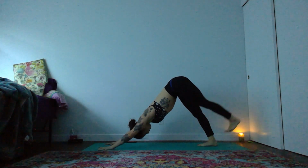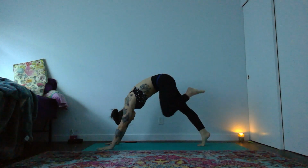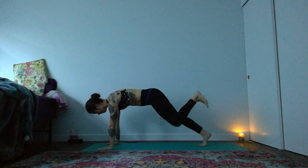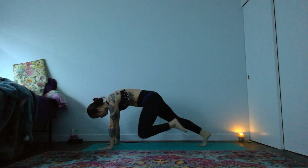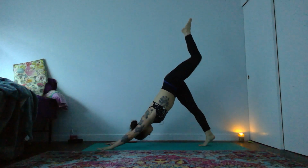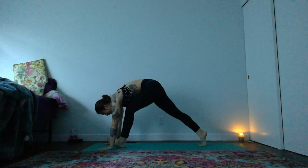And inhale, lift your left leg tall. Exhale, knee to nose, slow motion. One-legged plank, breath in. And knee to nose, breath out. Three-legged dog, we lift. Left foot to the top of your mat, land it forward light.